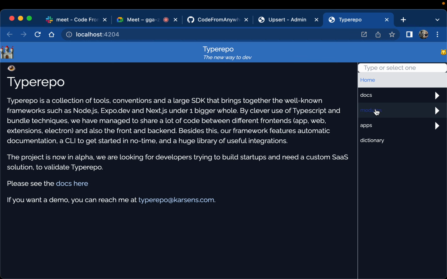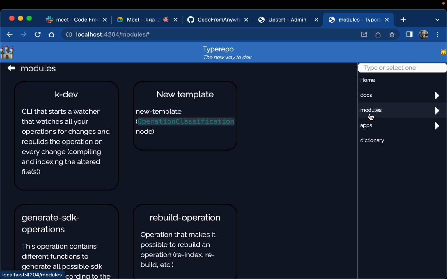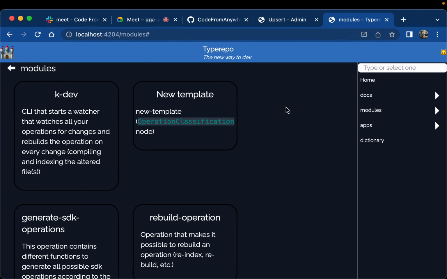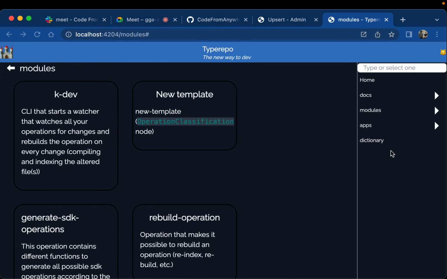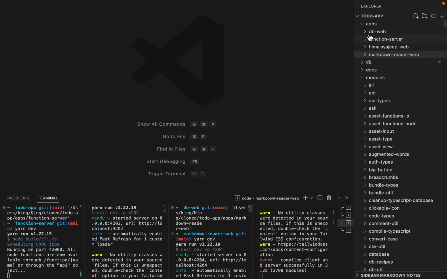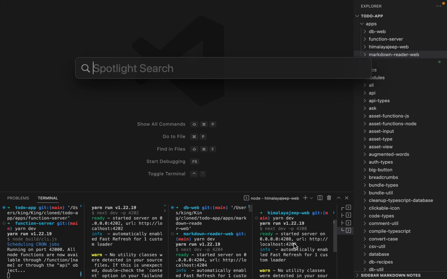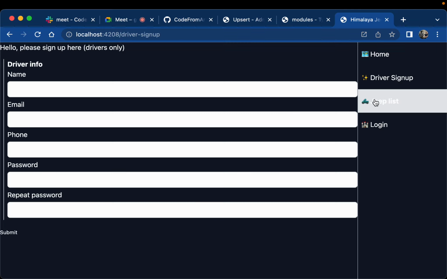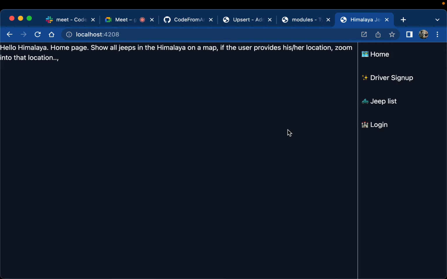But here, if you write new packages and you want to add them to the docs, you can do that with your own. You can make your own docs with this, basically. You don't have to call it typerepo, you can change the name. So that's what it's for. And then the Himalaya Jeep is also running here, but we're not going to do that one today. This is still an older version.